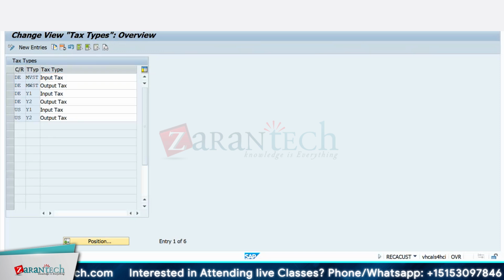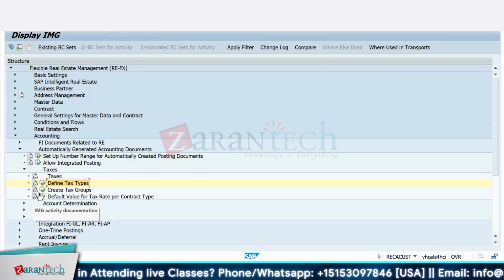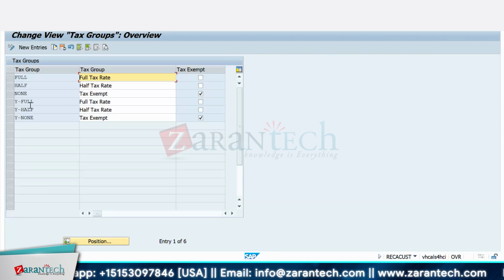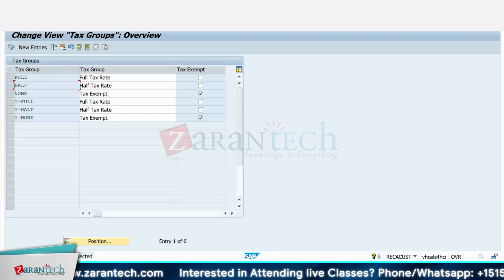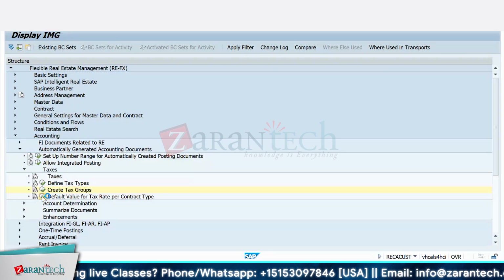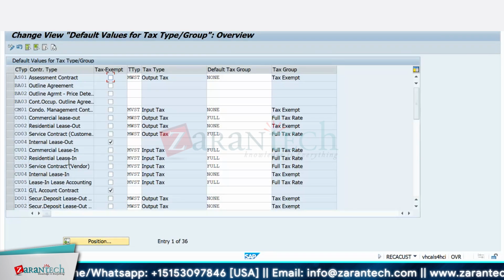Now I'll go and assign this tax type to these tax groups: half, full. Here we are defining what should be the default value of tax type and tax grouping.